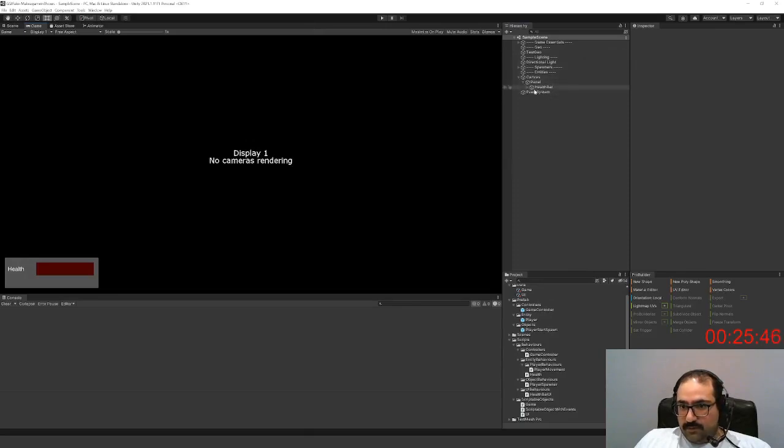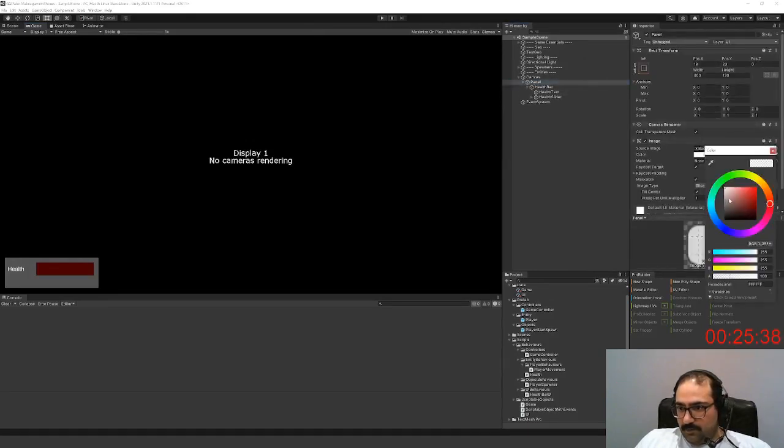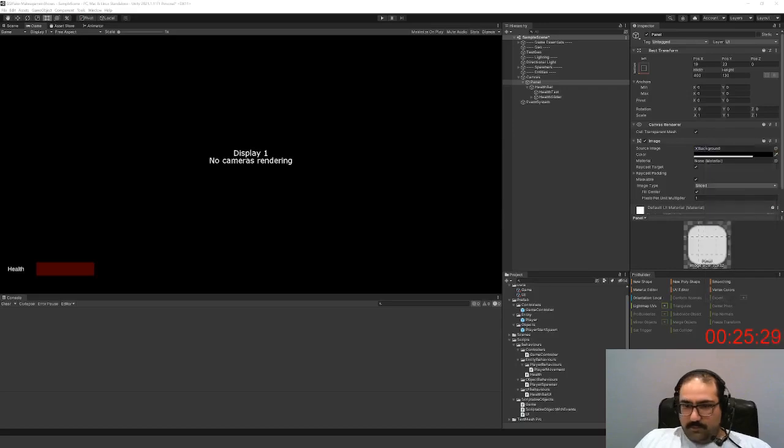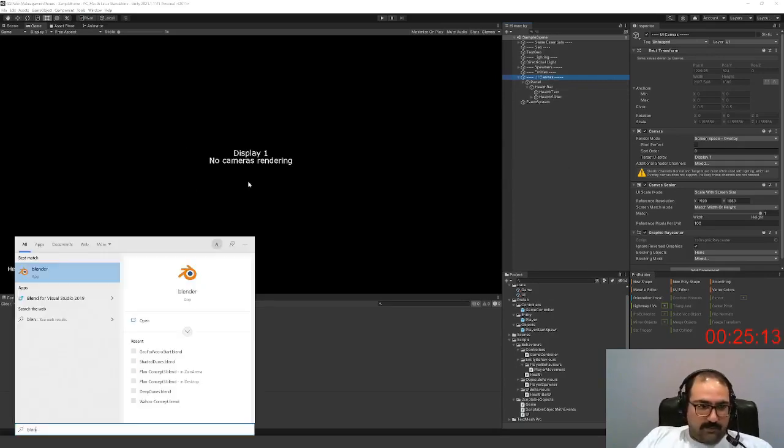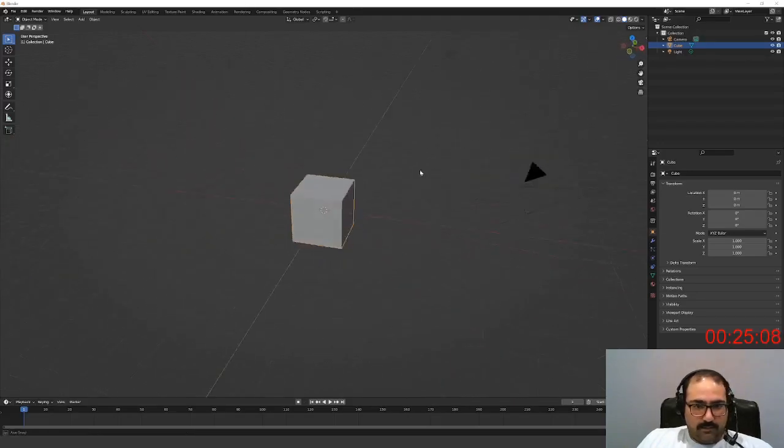Something I've noticed is the health panel not being dark enough. So let's just take it to black and a little bit more opacity. Should look better. All right, another thing, we could probably rename this to UI canvas so that it's in line with everything else, just my OCD. So we now have a working health system. Let's work on getting an enemy in.